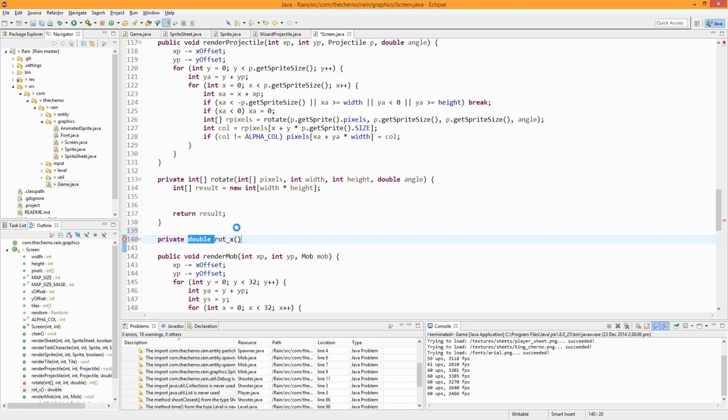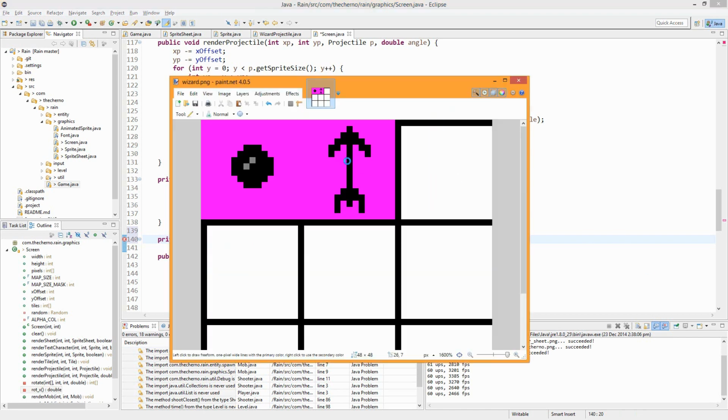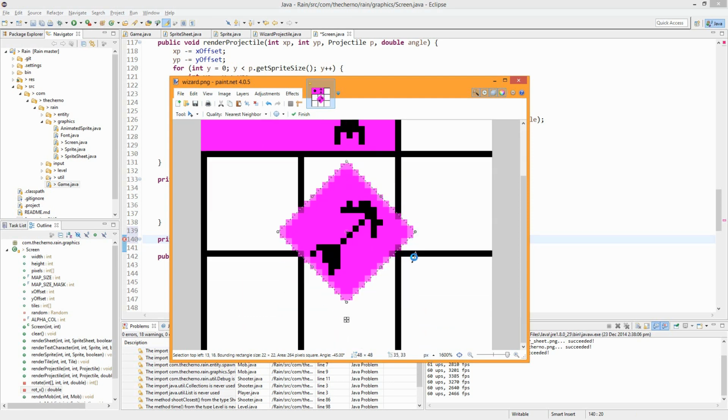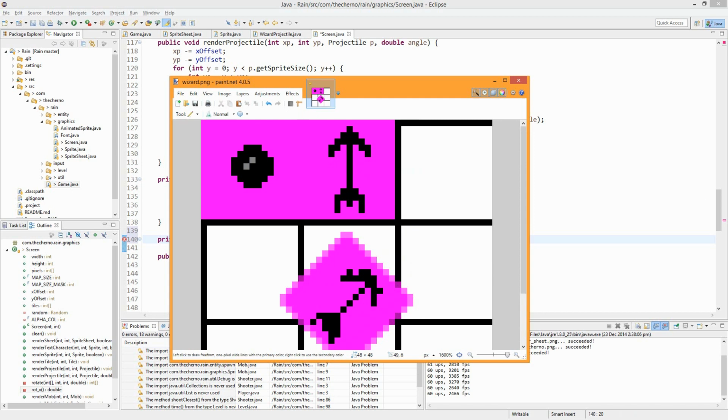When you think about it, what are we really trying to do when we rotate? Let's just say we're rotating by 45 degrees. If I copy and paste this, and I were to rotate this by about 45 degrees, well, that's exactly 45 degrees there. That's what I've done. What's actually happening? Well, we're taking, and I'm going to use a different color for this, maybe green, this pixel over here, and we want to rotate it by 45 degrees. So we want to put it just about there. What are we actually doing to it? Can you guys notice what's happening to that pixel? How is it moving? Well, it's moving right and then down.